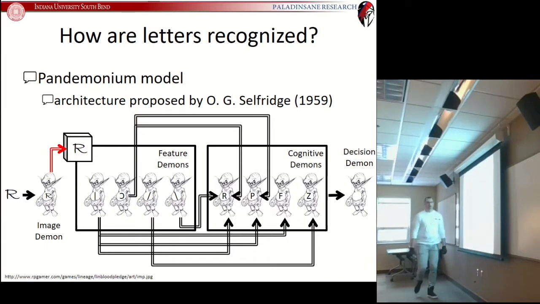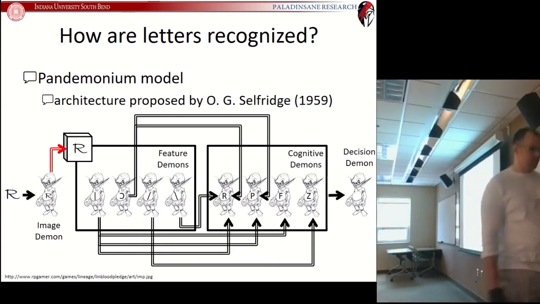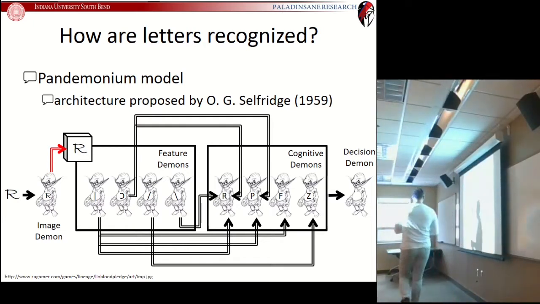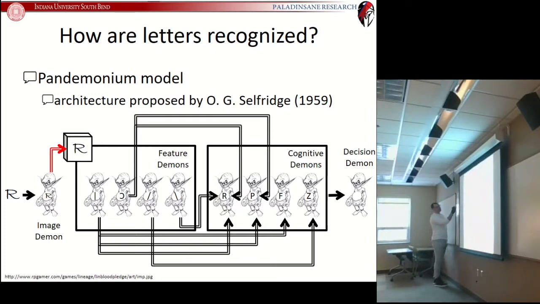So even though, I won't go into too many complexities of the model. But even if you have a slightly slanted line, you still have, well, I drew it horribly, sorry. Even if you have a slightly slanted line like that, you still have a lot of straight lines within that slanted line. So even though this is not a perfectly straight line, there are straight vertical lines in there, and that tips off this feature demon. He gets hot and bothered, and he makes his calls to his cognitive demons.